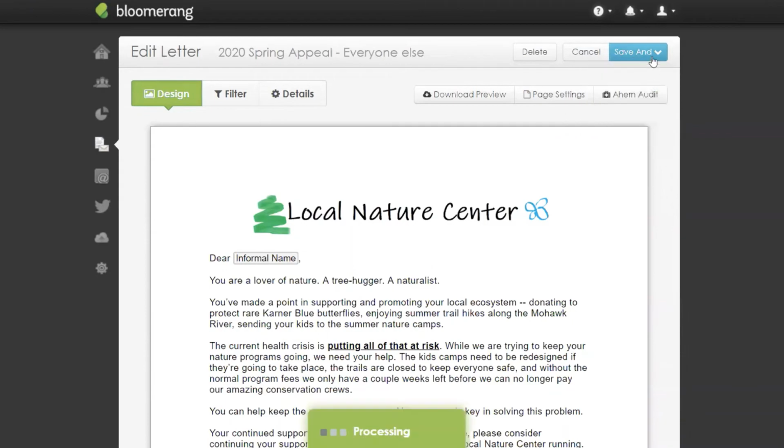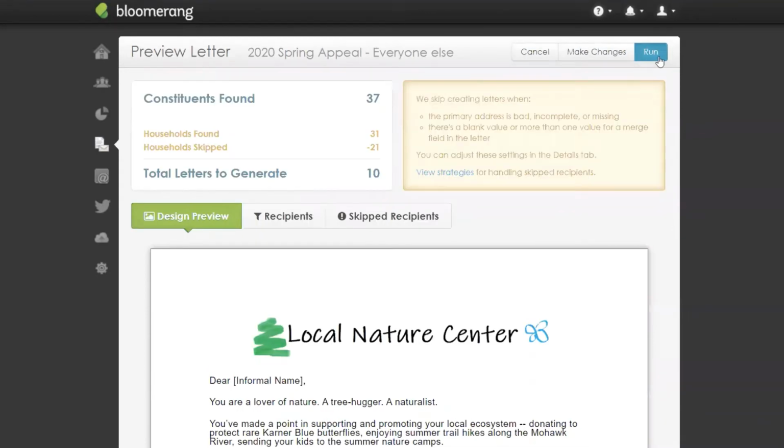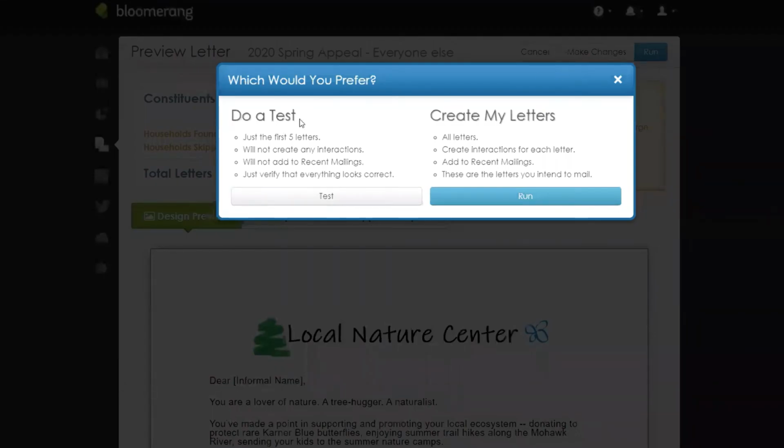So even though when we were over here on the preview page and run, it said, do you want to do test or create my letters? If you do create your letters and you realize rather promptly, before you run a ton more letters, that there was something you want done differently, you can undo that mailing. It was a really handy feature. I used it a lot, and we kind of hit it, so I just wanted to make sure to flag that for you all.